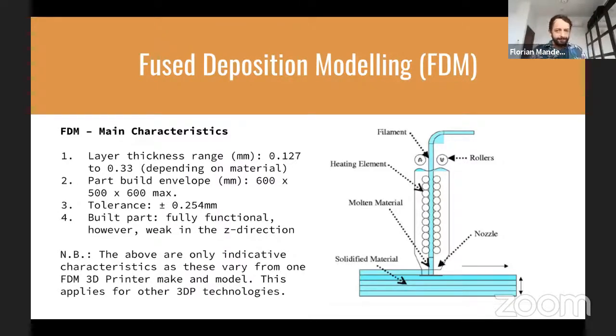For FDM, I would say for the hobbyist market. Of course, there is no limitation. We've seen houses being printed even in 3D, but I think that's another thing where we don't want to go now with this 3D printing class. But also because it would take forever.